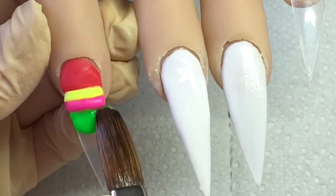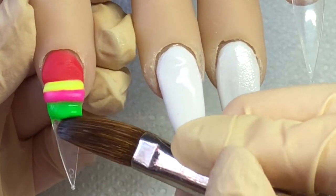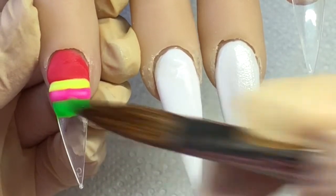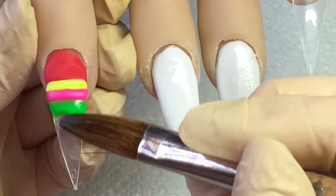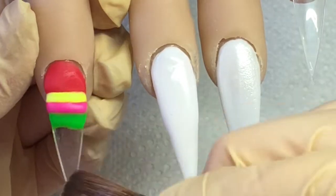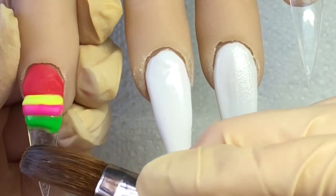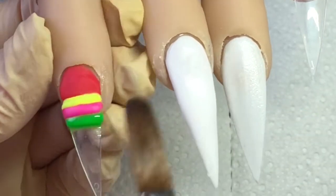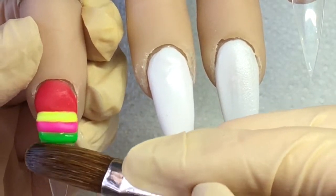Okay, so this one is Caribbean green. Again, just using my brush to get that in a line. If you've seen, it did stick, I just need a new brush. I have had this one, God, a long time, a few years now anyway.